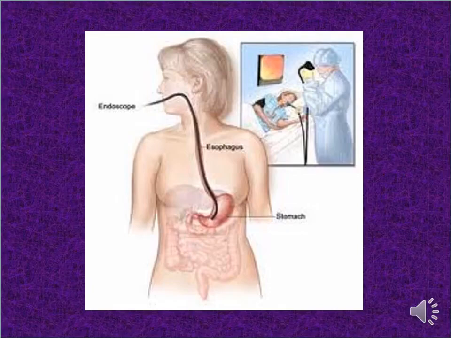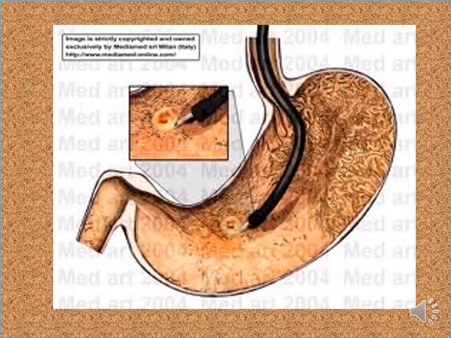The endoscopic feature: the endoscope passes through the oral cavity to the stomach and duodenum and can diagnose, and may take a biopsy or treat the ulceration by endoscopy. This figure shows how we can take a biopsy from the ulcer, or if it is small, we can remove the whole ulcer.